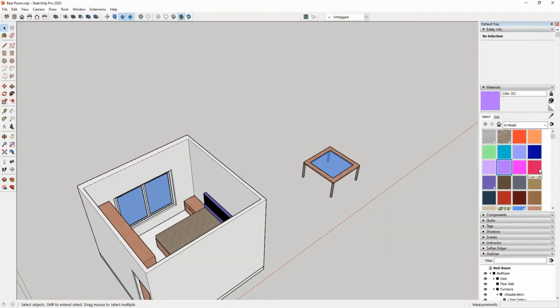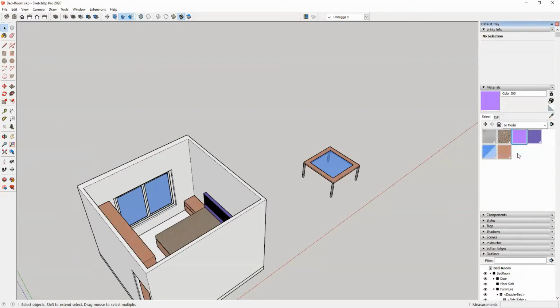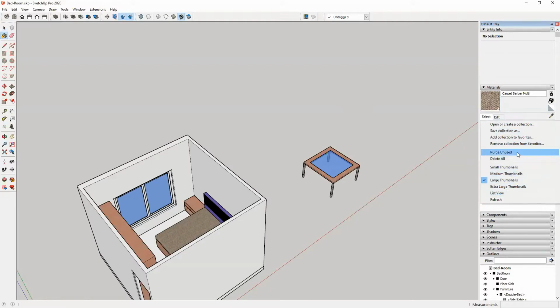Only those which are in use now have this triangle. And even here I can go and purge the unused materials, and you can see only the used materials are now applied. Now this material did not get deleted. That's because it's currently in selection. If I select another material, I think this will be deleted. Yes, it's gone.